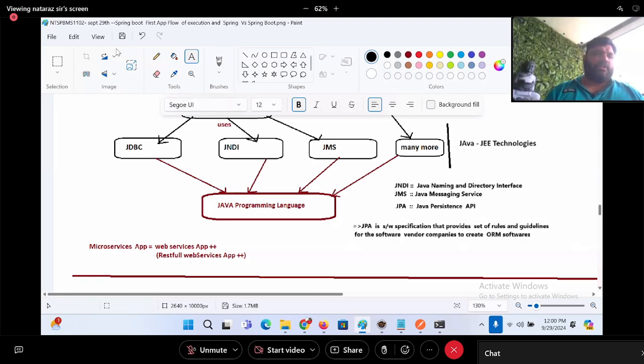The old name is Java Persistence API. The new name is Jakarta Persistence API.